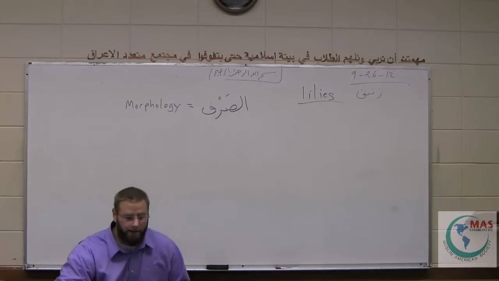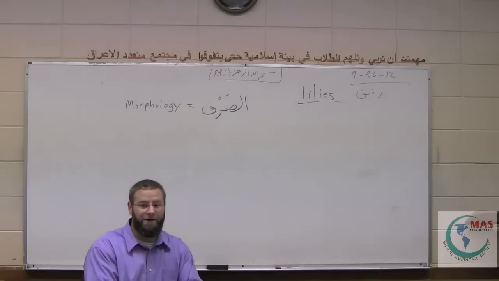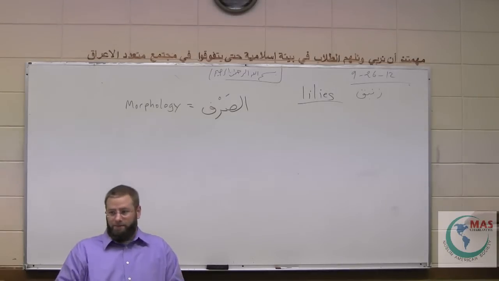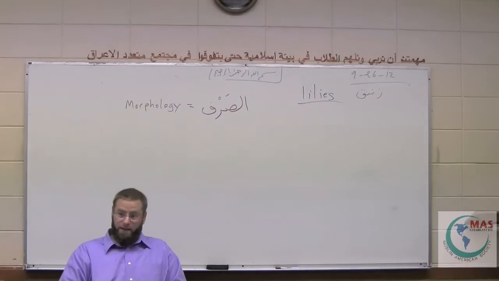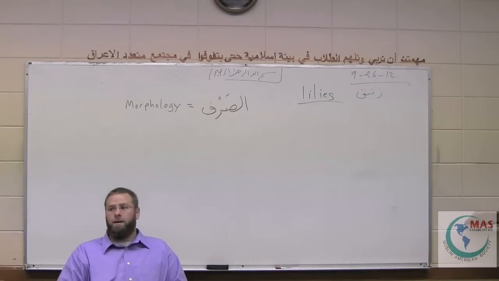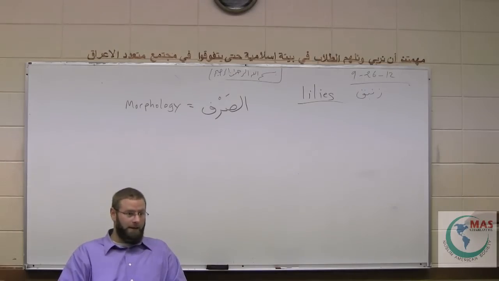So that 3 letters, like kataba, this is a very common 3-letter root. You get kitab, you get maktab, you get maktaba, you get kutub, you get katib, you get maktub. Yeah, so many different things you're going to get out. You can even get more complicated. Iktitab, istiktab. There's so many different things that are coming from this one root.